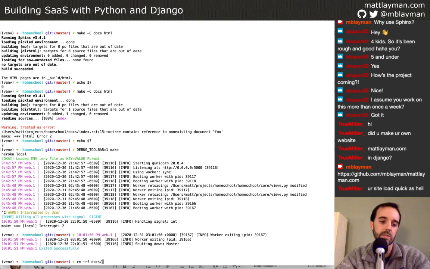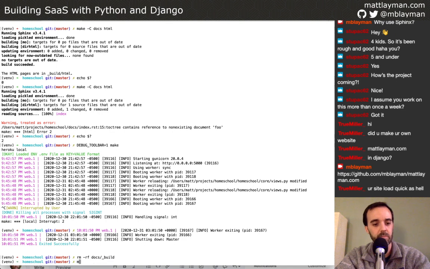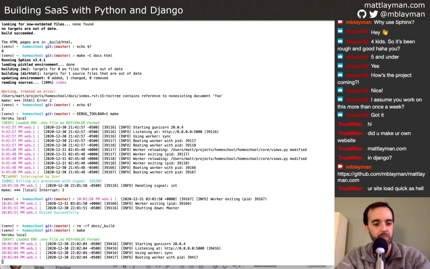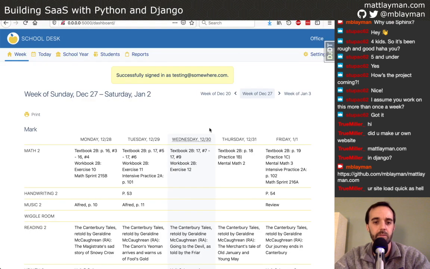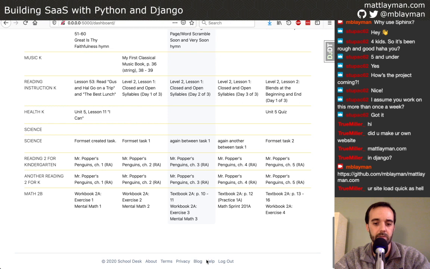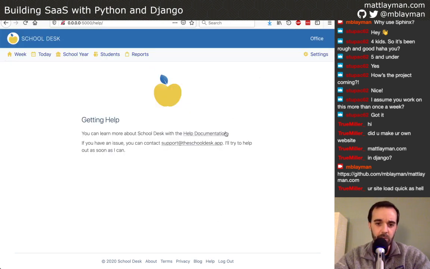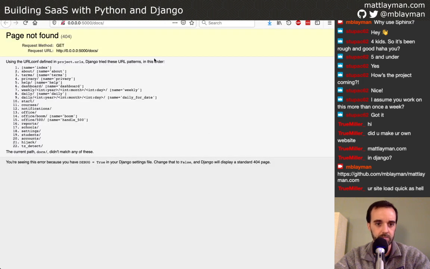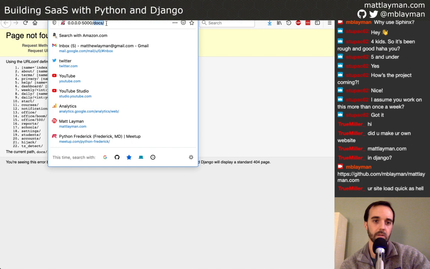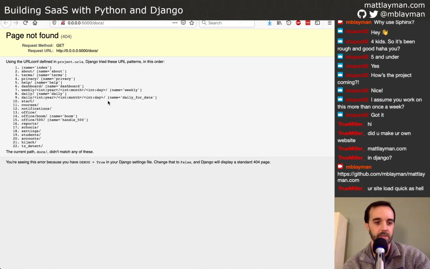So these are just generated files. So I can demolish this build directory, and that's totally fine. And then I can start up the web server and come back to the help area. And now when I click this link, the web server is not going to find it. This is interesting: it's static content, but because it's a link that the middleware is linking, it actually runs through Django. So you get the Django debug page here. I didn't really expect that, but that's pretty cool.